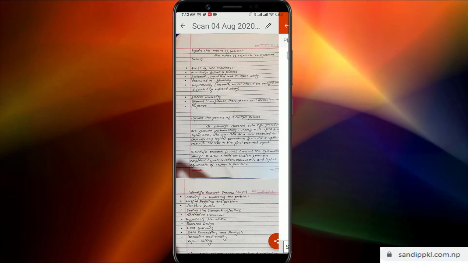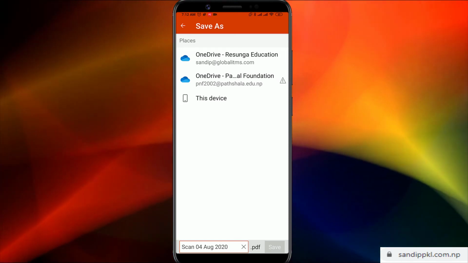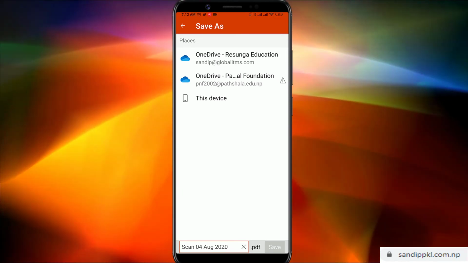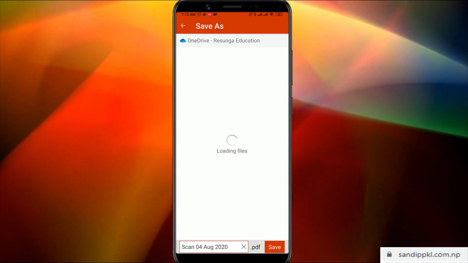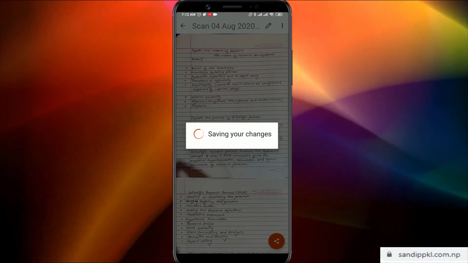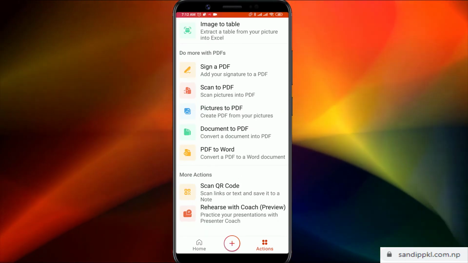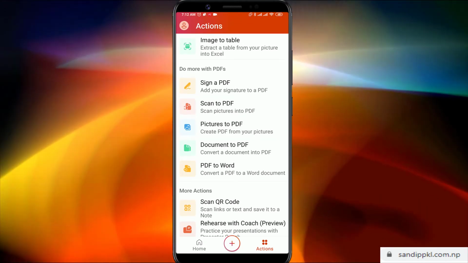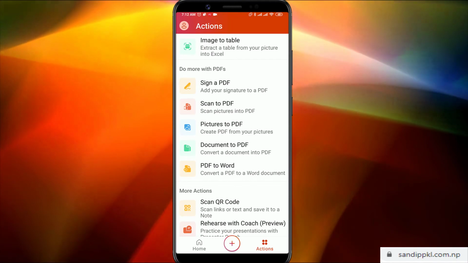Let's save it first. Where to save? You can set the location to save. It's saving now. I have saved in OneDrive. It's done. You can also use the pictures to PDF option to create a PDF file from pictures that you have captured.